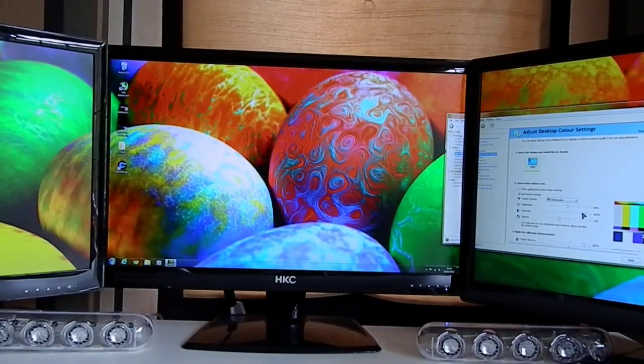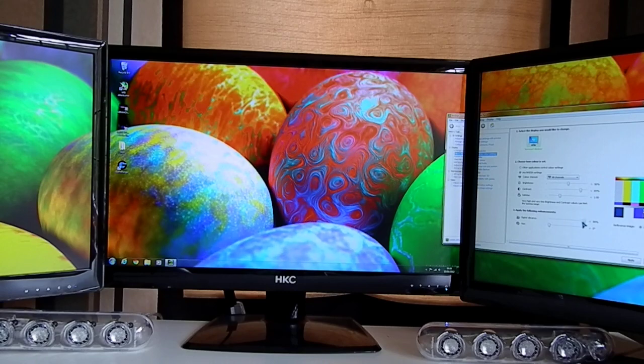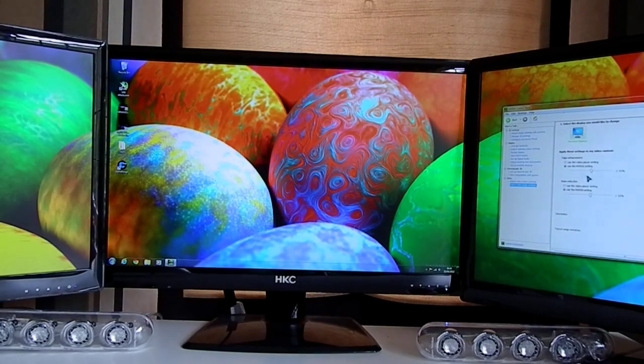And I mean, you might want to tone both down, so you might want to put contrast on maybe 85 and vibrance on maybe 85 as well. And maybe that's how you want it to look, which is cool. Personally, I keep my vibrance on 95 and contrast on 85. And I find that works fine.